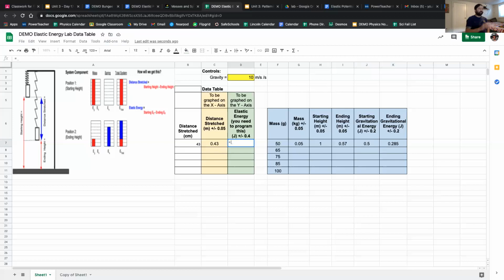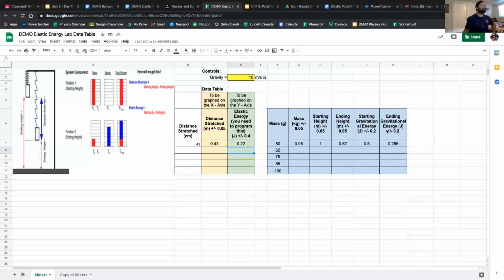So in other words, my elastic energy is equal to my starting gravitational energy minus my ending. And if you hit enter, that is the number you get for your elastic energy. And now you have everything filled in, okay?